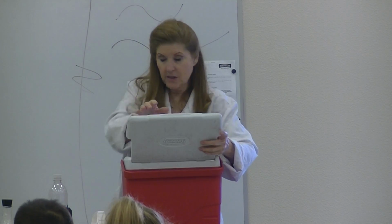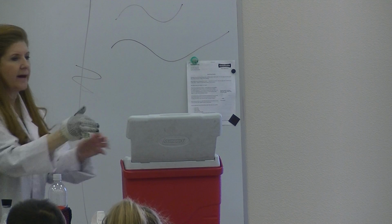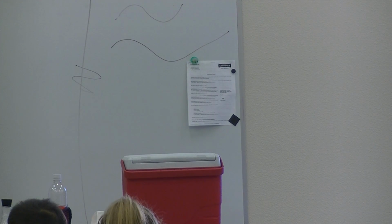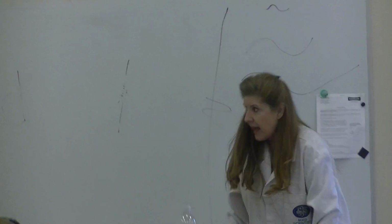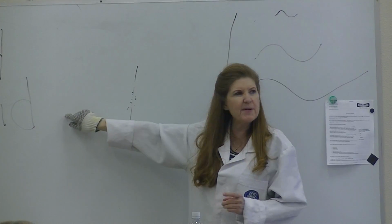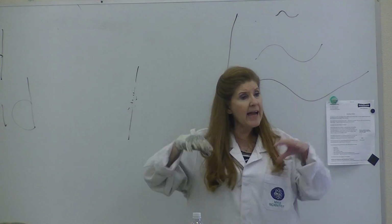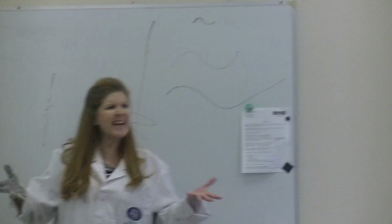Shh. So most of the time, if you have something that has three states, a solid, a liquid, and a gas, which one is going to be heavier? Solid. The solid's going to be heavier. And which one's going to be next? Liquid. It's going to be the next heaviest. And the lightest is usually going to be the gas. So the gas is usually going to float up, right?